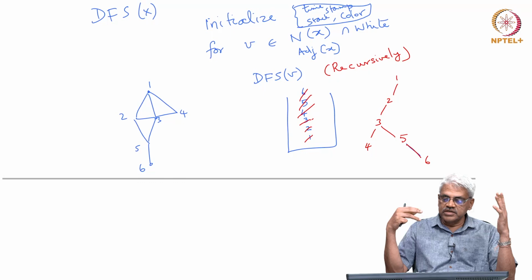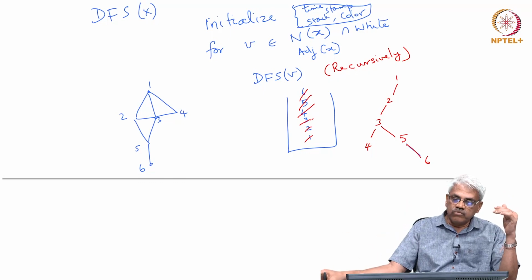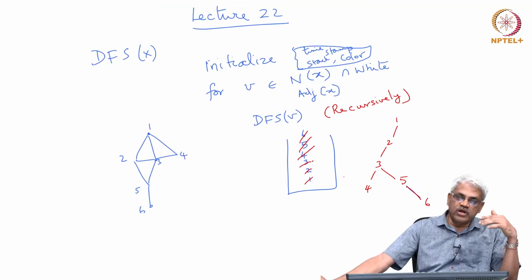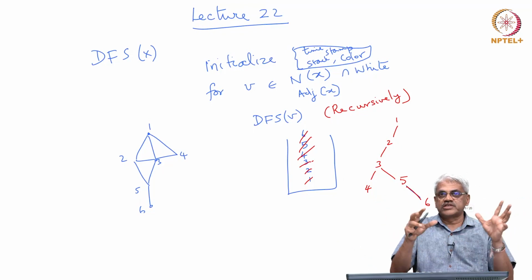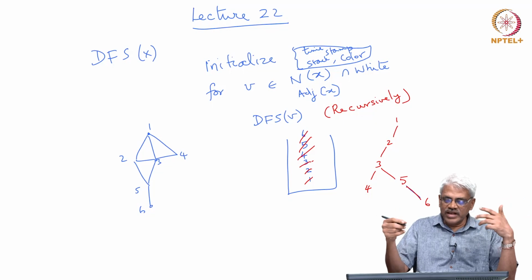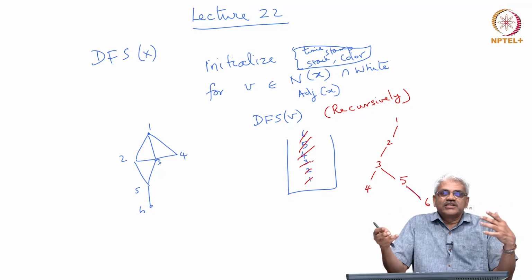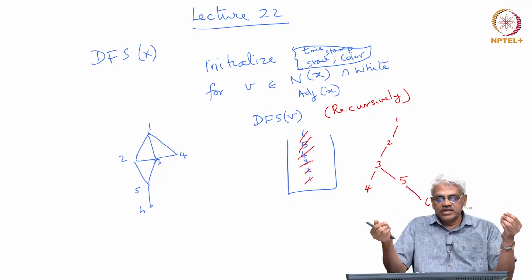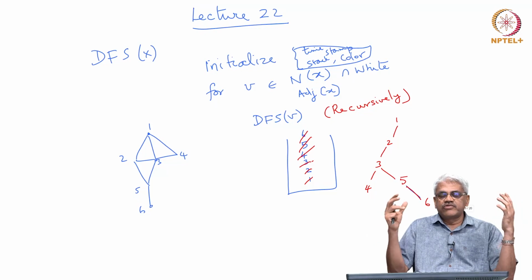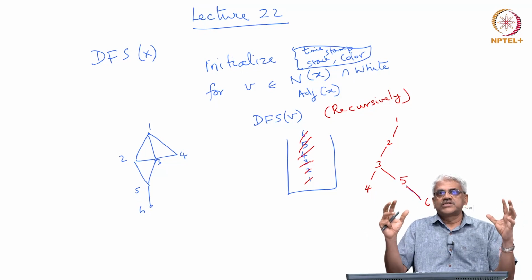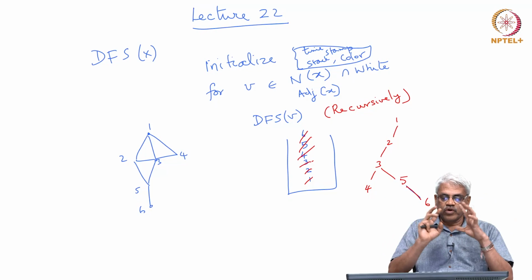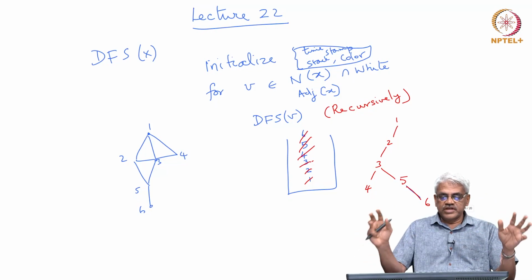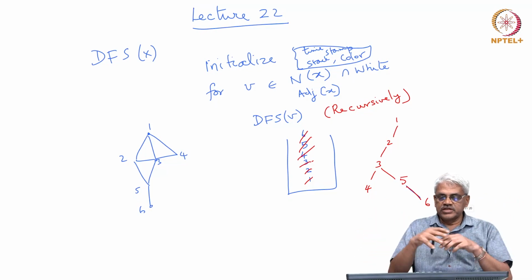If you analyze the running time, there is one outer loop which just goes through all the vertices, and then you are looking at the neighbors of a vertex. Because of the recursion, there is a slight complication in the analysis, but you can still verify that it takes order m plus n time if you use an adjacency list. If you use an adjacency matrix, it is n square. Okay, so that is the end of BFS, DFS and some applications I mentioned about it.